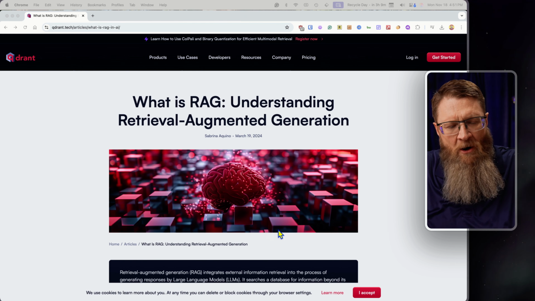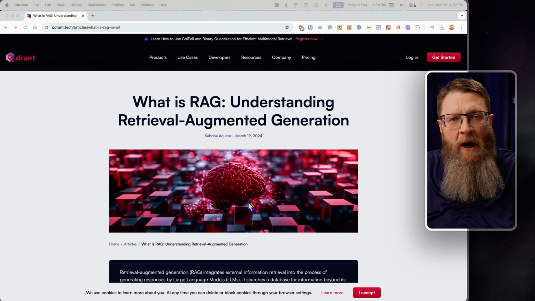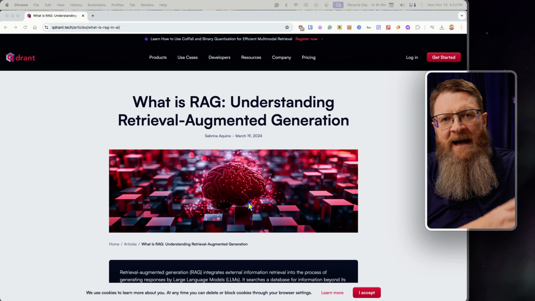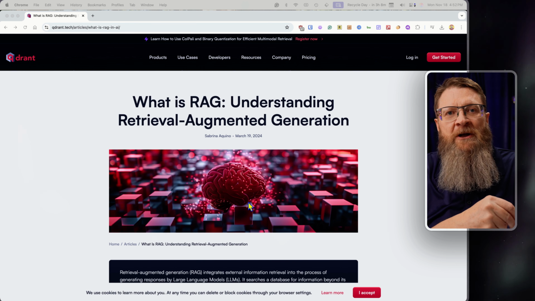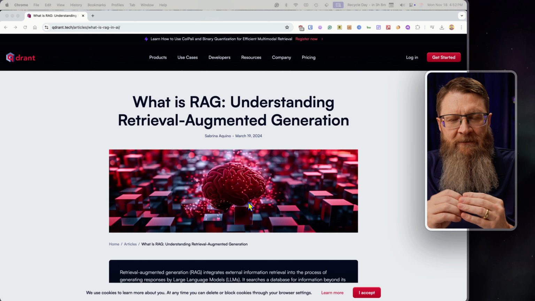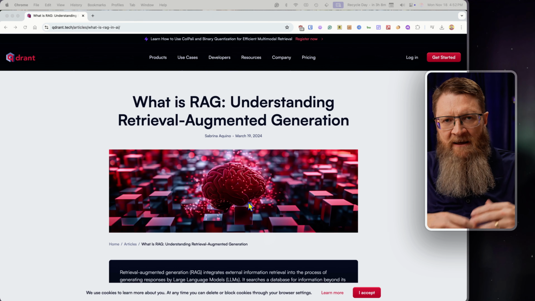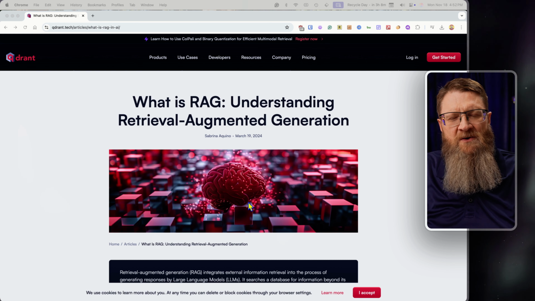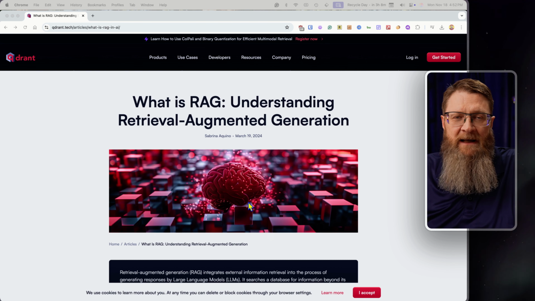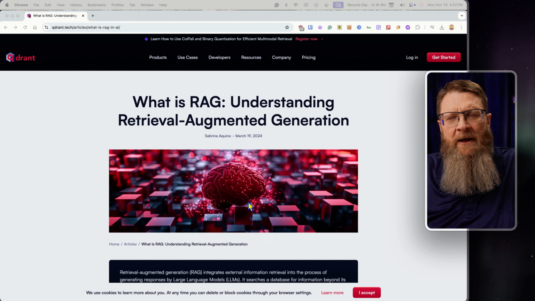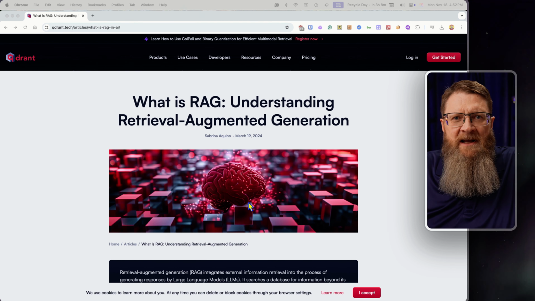This article is written by Quadrant, and Quadrant is a local version of a vector database that you can use to store your personal documents in. Now, don't worry if you don't understand vector databases or things like that. Originally, I planned to do some videos where I was going to teach you all about it and explain vectorization and how the numbers all work together. Let me just dumb it down.